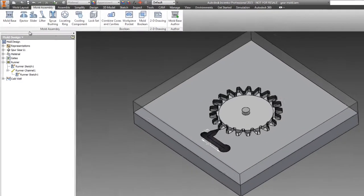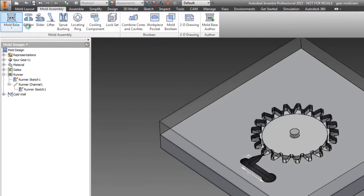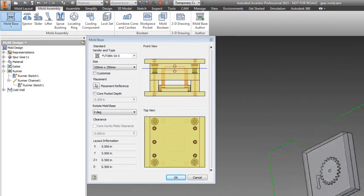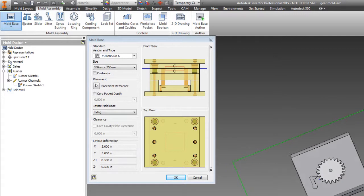For this part, we're going to create a mold base, insert ejector pins, sprue bushings, locating rings, a lock set, and we might put some fittings in the cooling channels, but I don't know yet. So we're going to go ahead and start off with mold base. And when we click on mold base, it's going to load up Inventor's pre-built included library of mold bases and base parts.